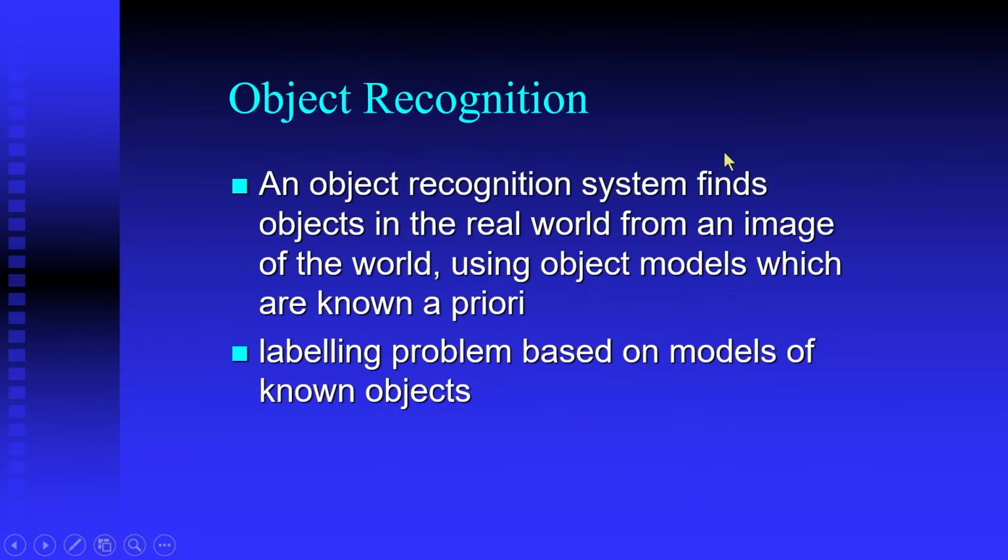And finally after feature extraction I will go for the object recognition. So this is my last step. That is, I have to extract the features. The features may be color, texture. So I can extract different types of features from the image, and after this I will go for the object recognition.